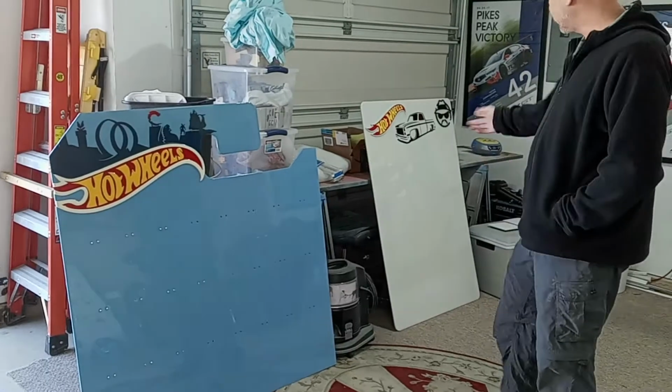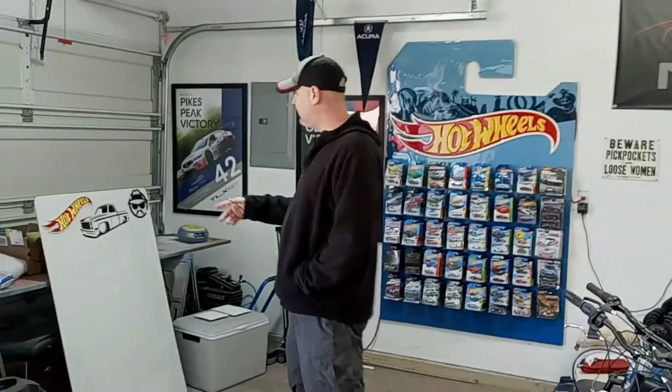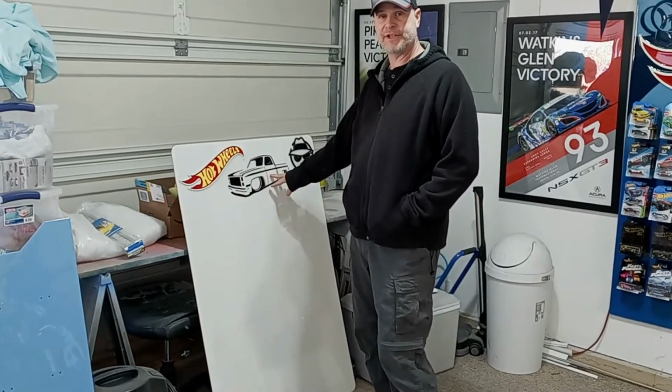But a board like this would usually cost around probably $275, $300. Okay. A good board like this, $250 to $300, because there's not a ton of detail to it. We use a CNC machine to cut out the Hot Wheels letters and the lowrider guy here, and this is a sticker under epoxy. Okay.